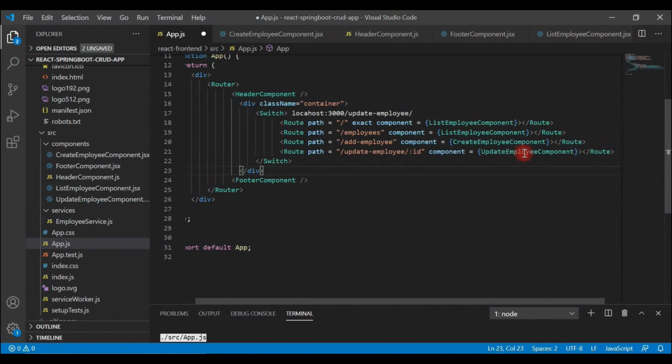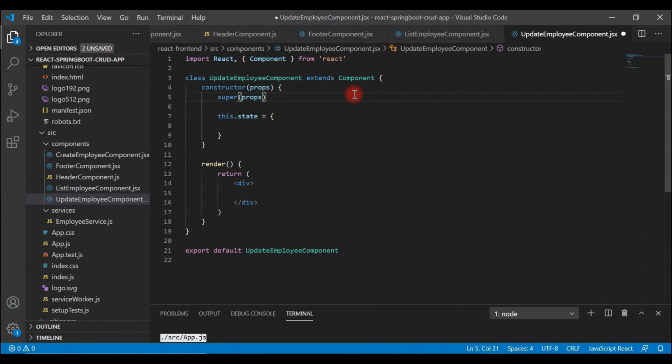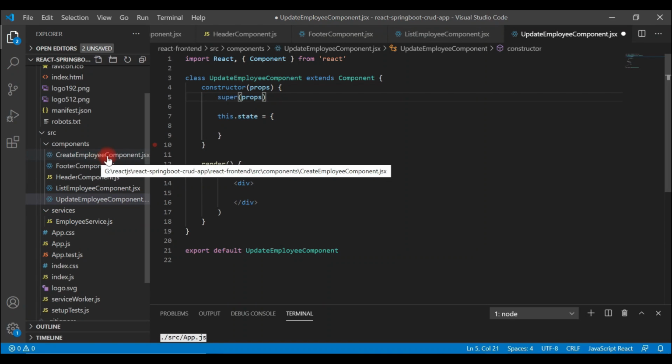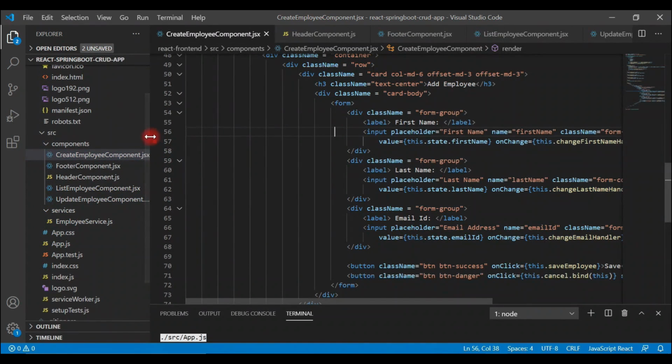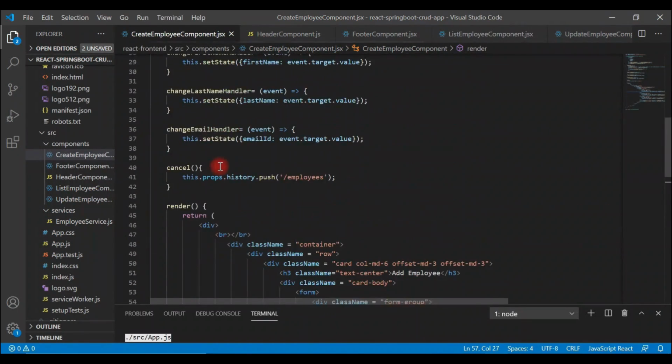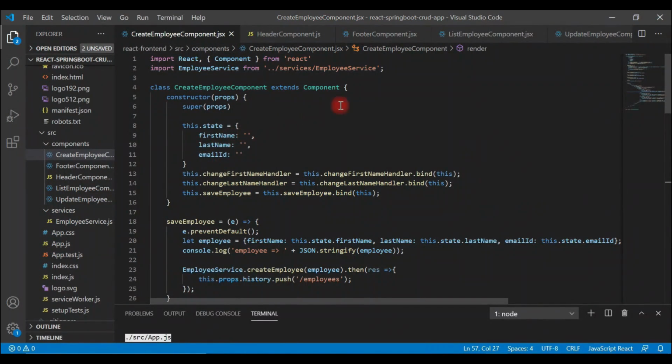Now let's head over to update employee component. So update employee page should look like add employee page. So let's go to the create employee component and let's copy all the code. Okay, so that's why I have already mentioned, we can reuse this same component to add employee and update employee. To keep it simple, I'm going to use a separate component for updating an employee.